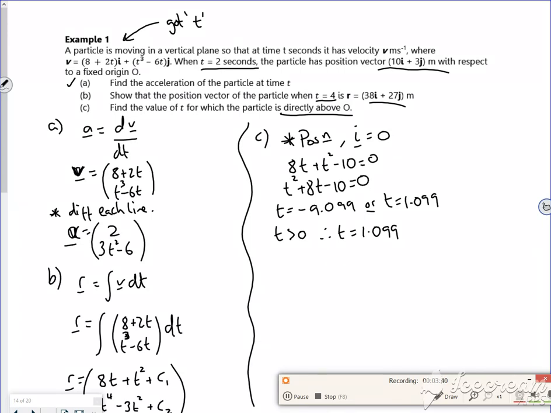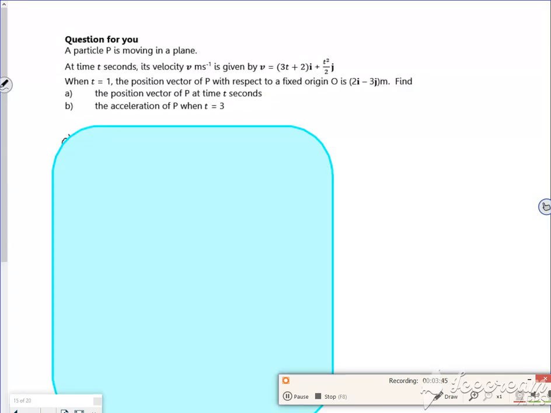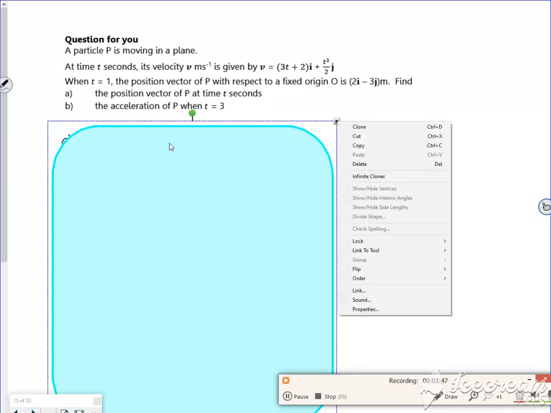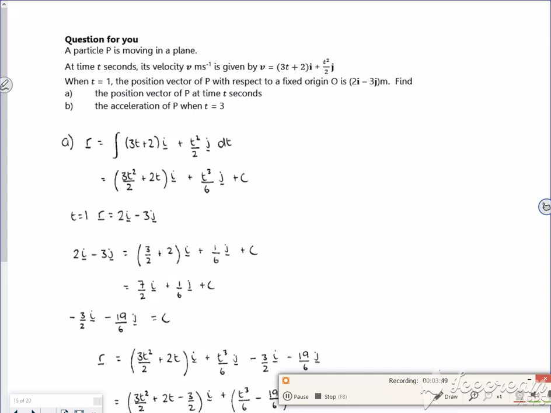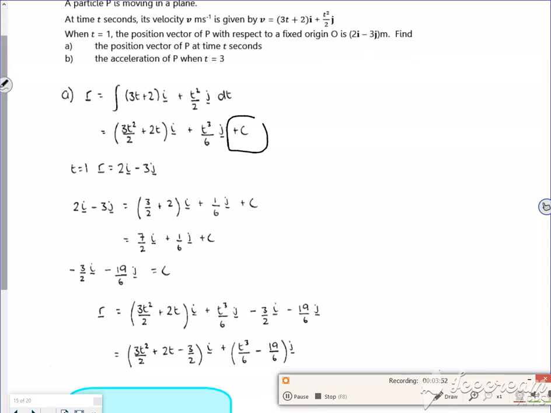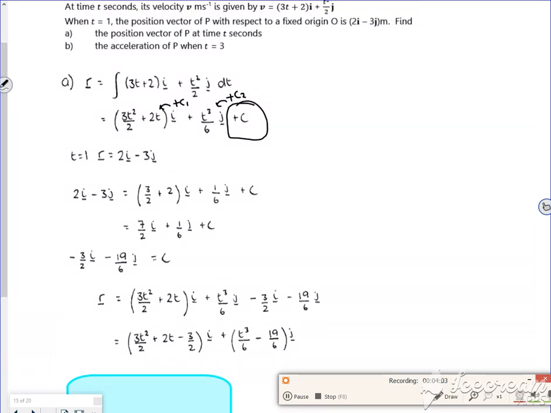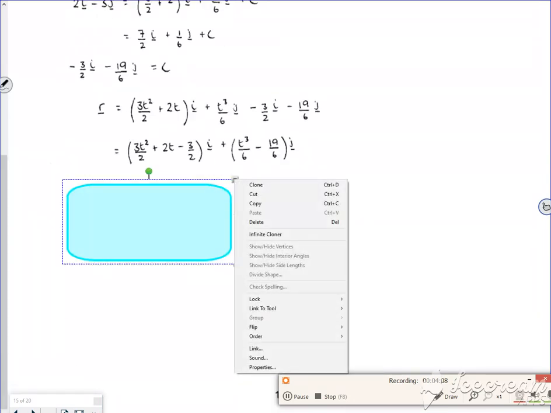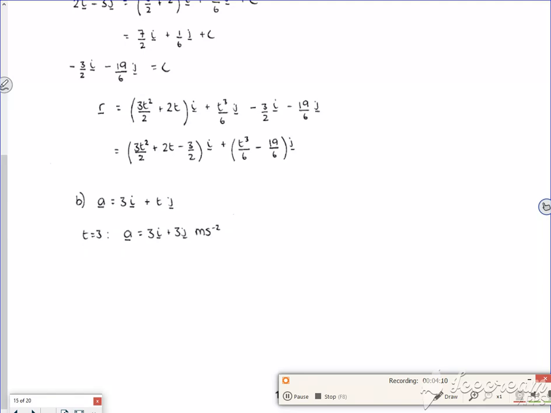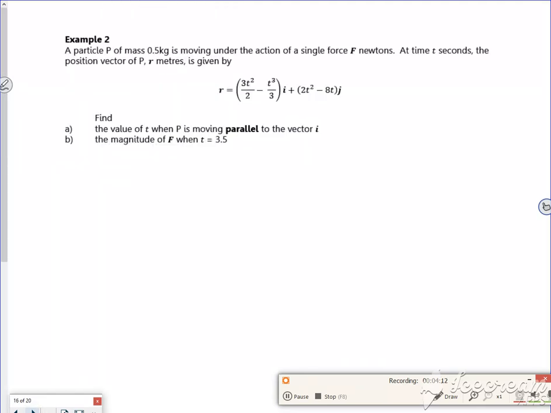There you go. Right, so I think that one's done. There's a question for you on the next page, which I will reveal. And you can see what they've done with the constants, they've split it up. They've just got this constant at the end, instead of having a plus C1 and a plus C2. Please don't do it that way, it's very confusing. And really, they should have underlined that because it's a vector. Right, so there we go. There's that one done. I'll do the existing example on a separate thing now.